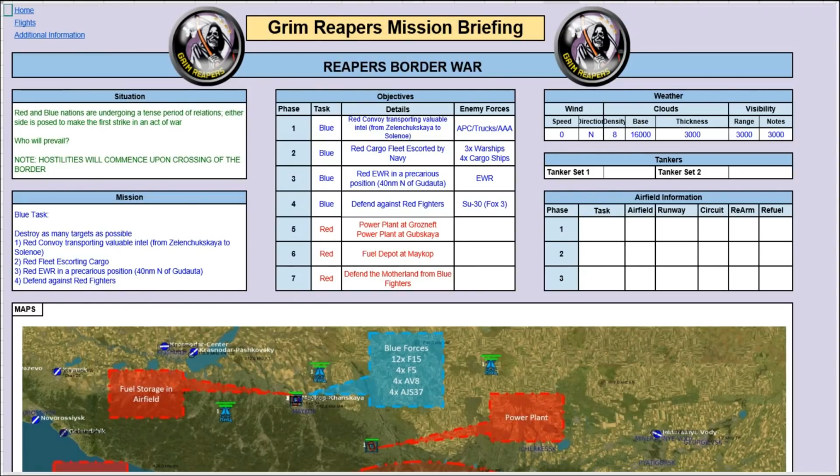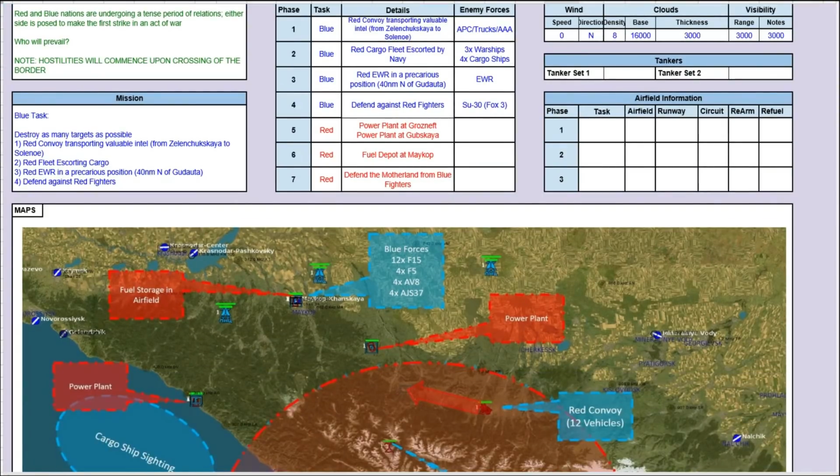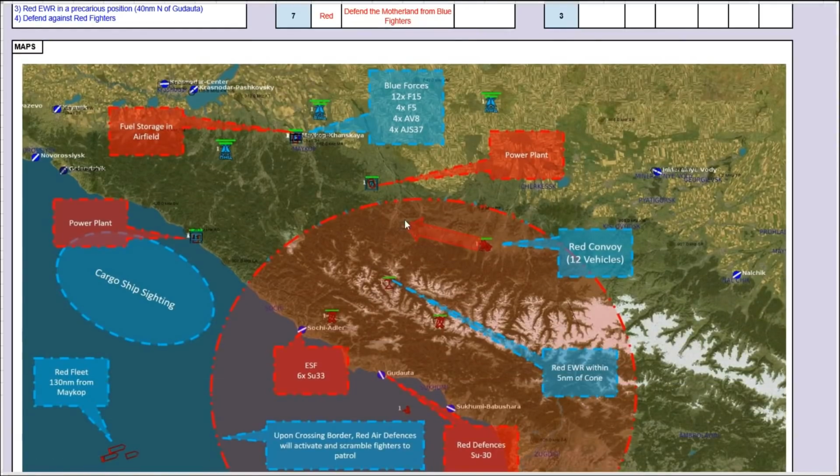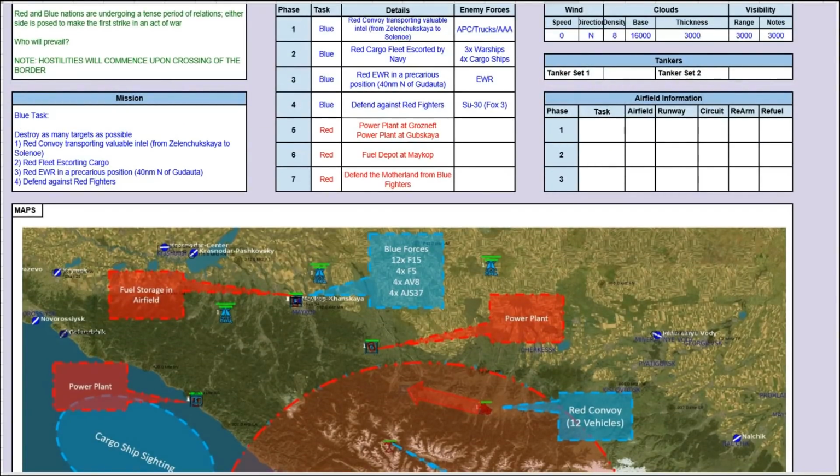So to the objectives themselves. For blue, the first one will be to destroy a red convoy transporting valuable intel from those two towns, Zelenchuk-Slakaya to Solano. It's that small red arrow on the map in the middle, if you can see it. The convoy consists of some APCs, trucks, as well as two AAA trucks.